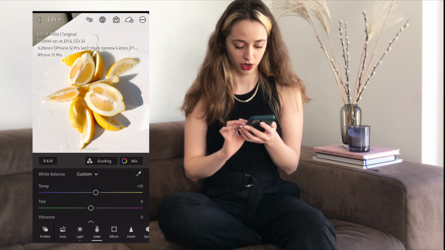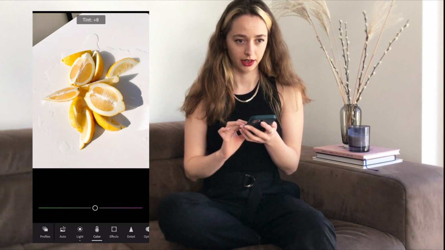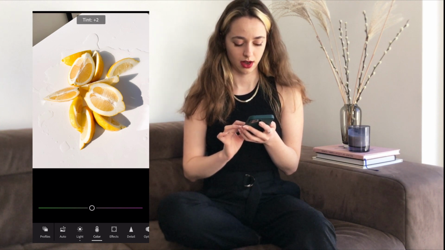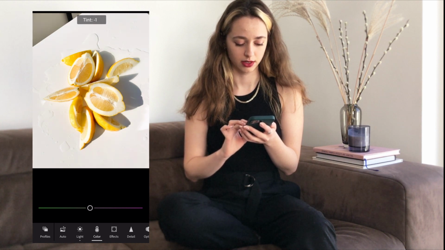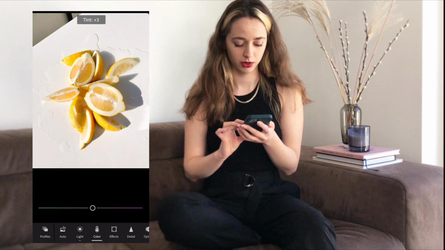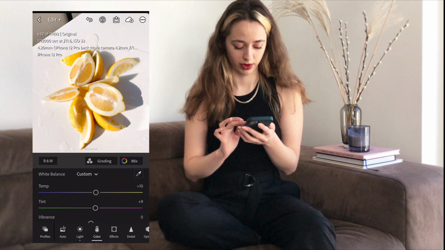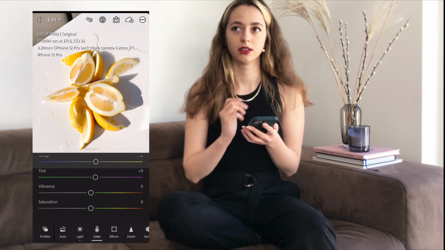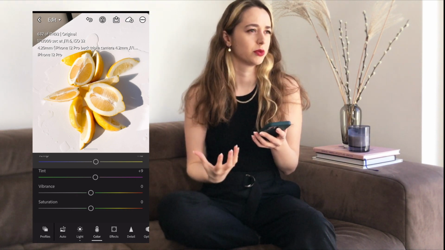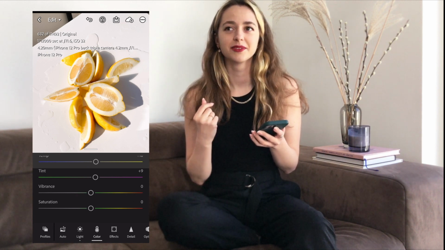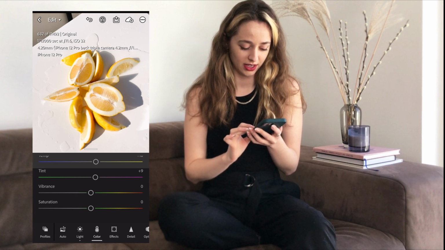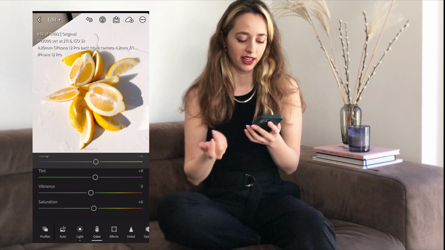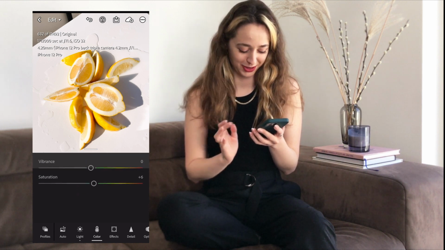And also I'm checking, it really depends, I don't use the same settings all the time, but I always check whether it fits. I see right now that green doesn't fit, but a little bit of pinkish I think would look very nice. Good. Saturation. Saturation is a very important setting. If you feel that your picture doesn't have enough color and you want it to be a bit brighter, a bit nicer, you just add more and you can see the picture is just getting wow, like you really want to eat it already. The lemons, not the picture.